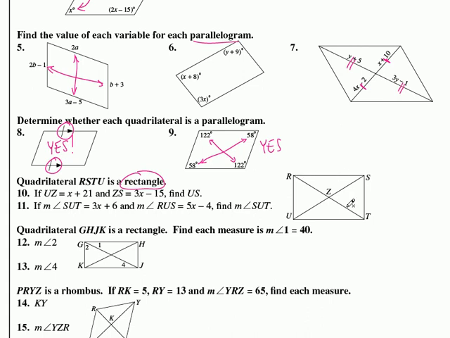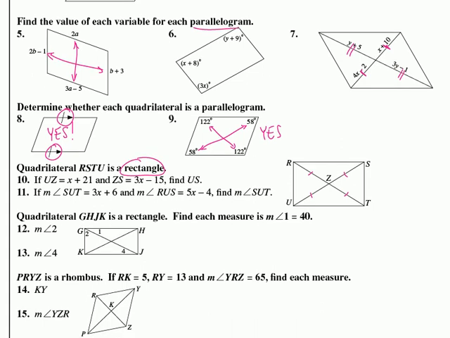Okay. They also bisect each other, right? Because it's a parallelogram. So they're equal to each other and they bisect each other. So what does that mean? That means RT is equal to US, and they're both being bisected. So that means that this one, this one, this one, and this one are all equal to each other. All right, they're exactly the same. So let's see if that helps us solve number 10.